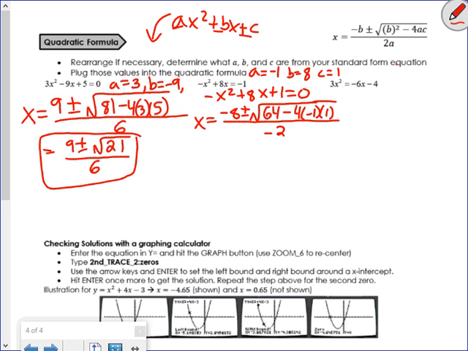All right, so once you've jotted down some numbers, we can simplify from here. So inside of the radical, I have 64, and I have 4 times negative 1 times 1. That makes this negative 4. But I'm subtracting a negative 4. So double negative. So this is really 64 plus 4. Does everybody see that mentally? So it's 64 plus 4.